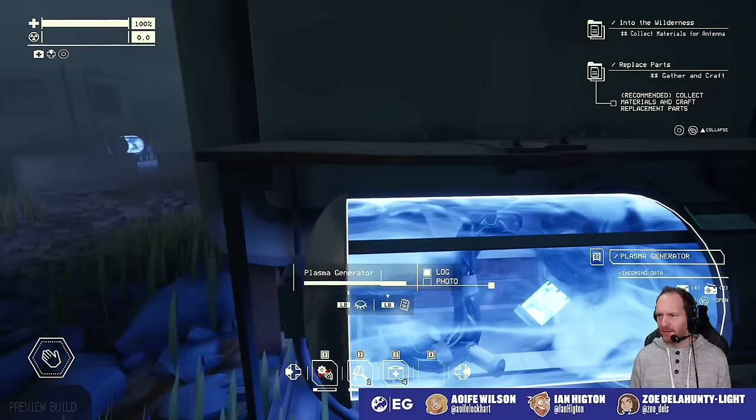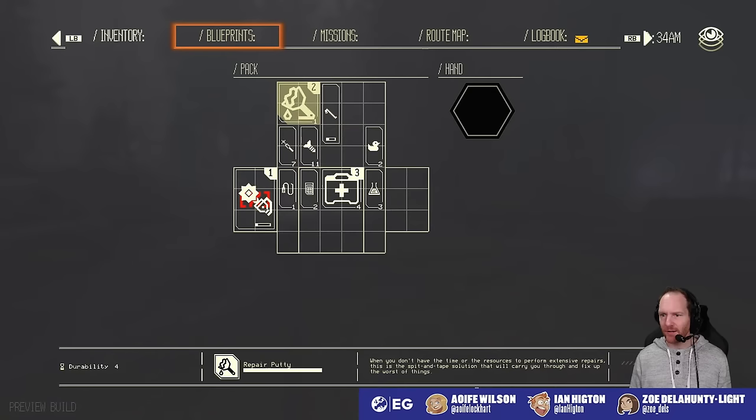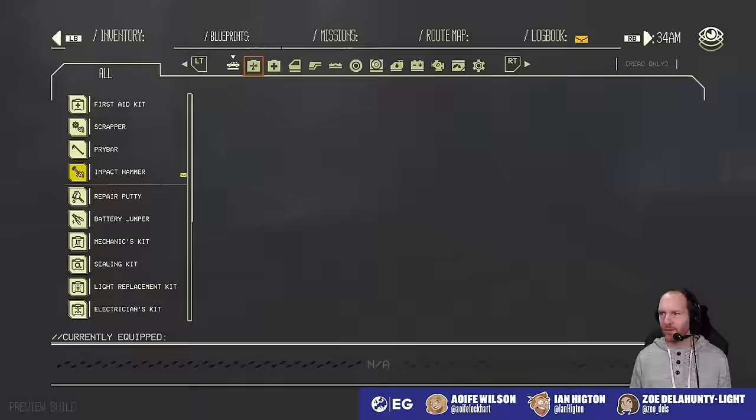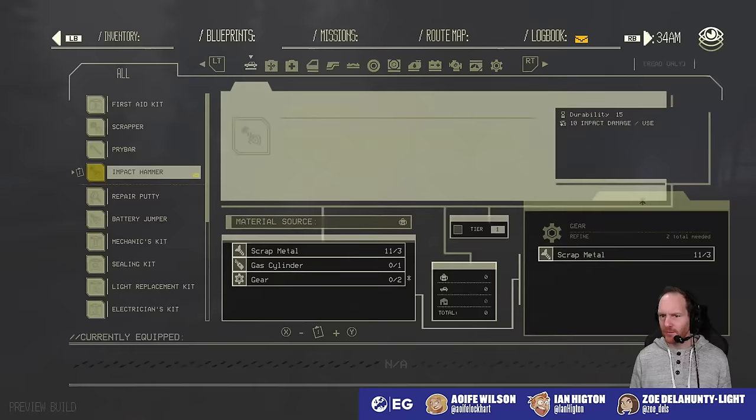Cool. Can't get at it with your hands, though. An impact hammer will do the trick. Well, I do have... impact hammer, so we want to put that in my notepad to do. Find those materials by any means necessary. No one's coming back ever again, so go on and take what you need.